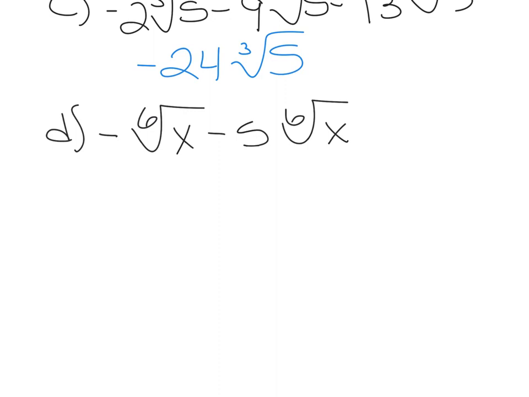And I missed getting that third term on there again. So it says minus 3 sixth root of x. They all have the same radical. So negative 1, negative 5 makes negative 6, plus negative 3 makes negative 9. So negative 9 times the sixth root of x. Okay, for example 4, which is on page 190, we're still subtracting radical expressions.